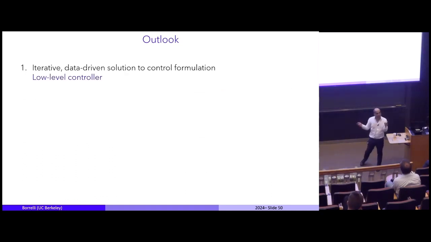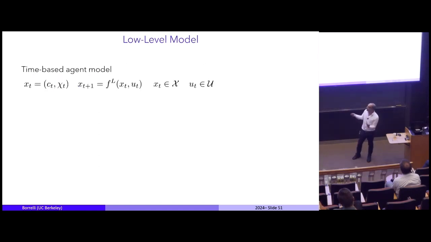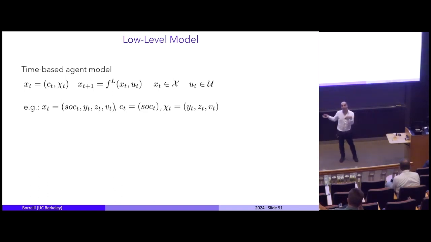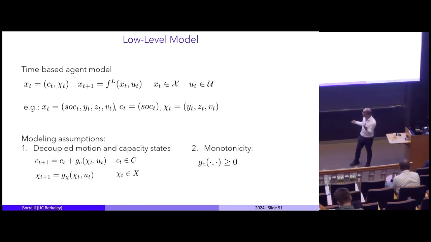Instead, I'll tell you one detail, which is really the key detail: how we design the low-level controller. And the low-level controller, because of my training, my bias, is an LMPC. It has two classes of states, the capacity states c and the motion states x. Okay? So capacity could be state of charge, could be time, could be the volume you have in the back of your Amazon bag. These are all integrator dynamics. Your x are all the motion part of it, latitude, longitude, velocity and orientation, for instance. The assumption that we need is that the motion x does not depend on capacity, which is a decent assumption, and capacity constraints are actually monotonic. The capacity at the next step is the previous one plus some positive function.